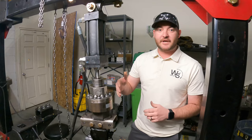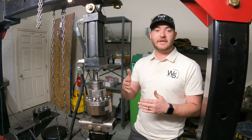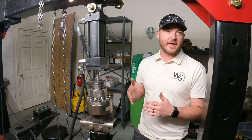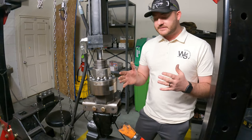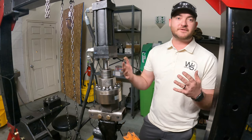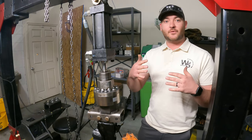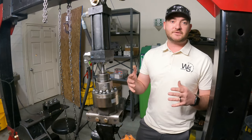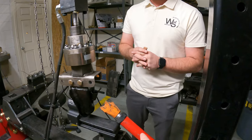We go 300,000 cycles laterally, then 300,000 vertically, then 300,000 fore and aft — three different directions. We can also have tongue weight applied during those or not. We're still trying to push the boundaries of safe towing, and we're actually developing new standards to help our hitches be safer on the road. This here is the pressure tester — they mount it with a big plate and then basically push them to failure.